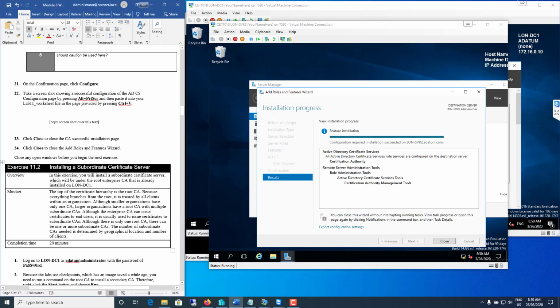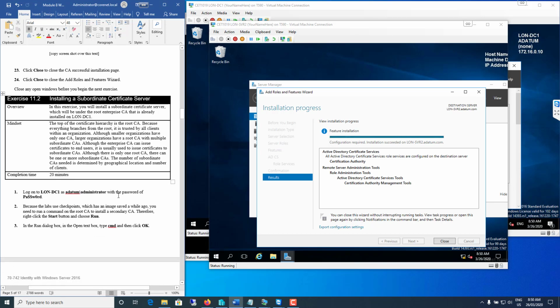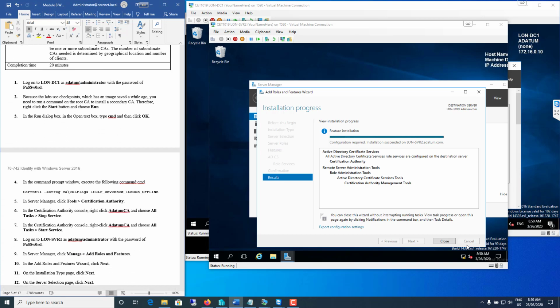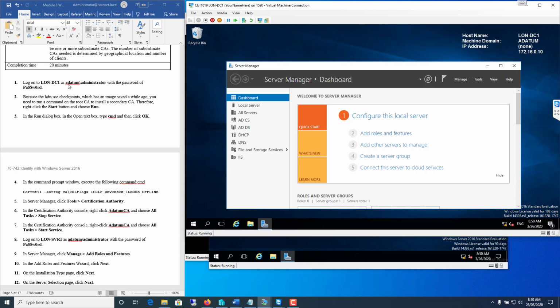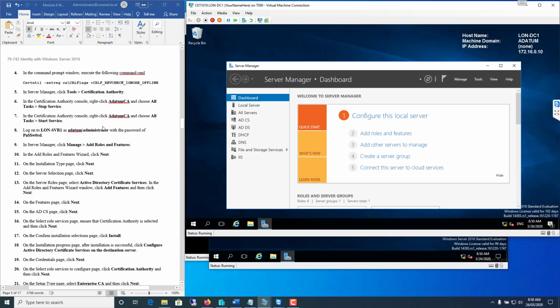Now it's time to close any open windows before we begin the next exercise. Now we're going to install a subordinate certificate server. And we're going to go on to DC1. And we're logged in as the datum administrator already on this system.